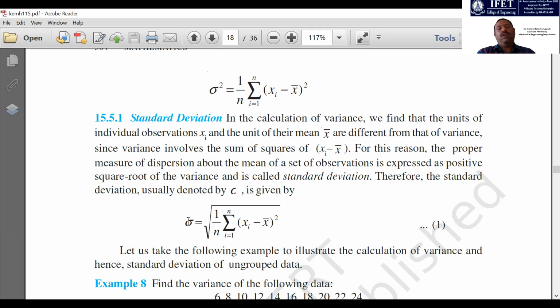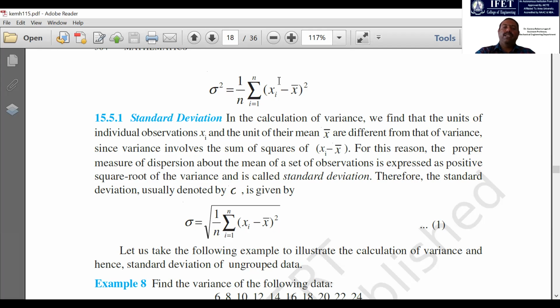You already know how to find out the mean deviation. All the steps are clearly explained. If you remember these steps, you need not mug up the formula for standard deviation, right? The first step of identifying the standard deviation is to find out the variance. To find out the variance, we have to find out the deviation value, x minus x bar.